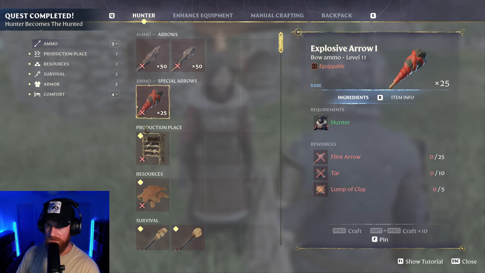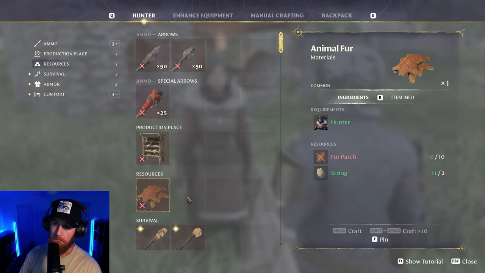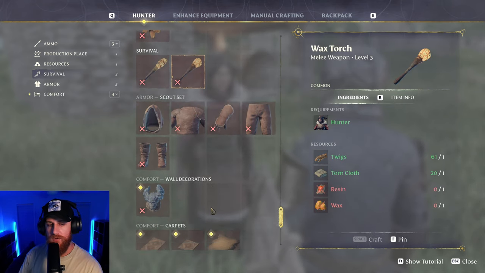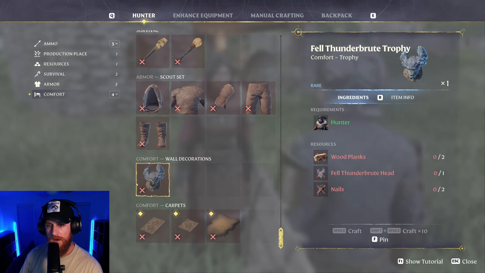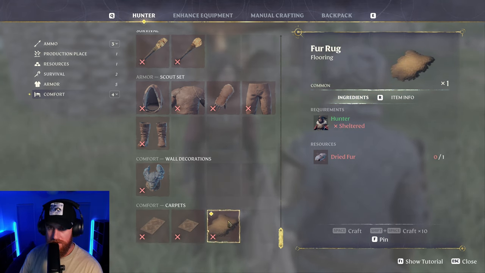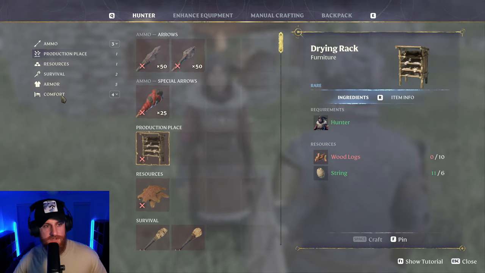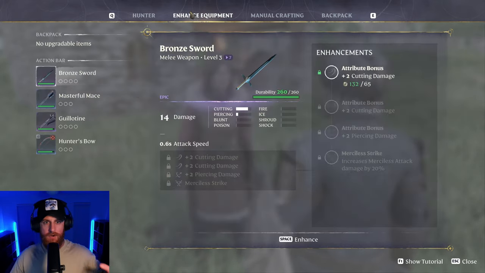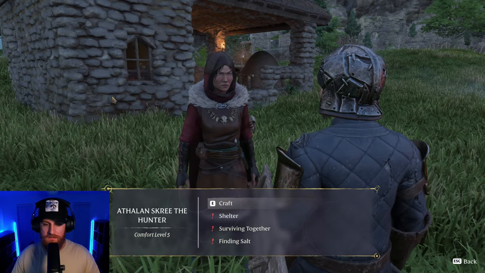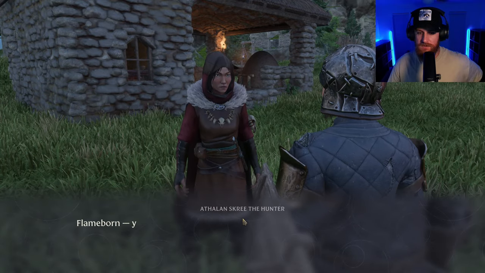So that's where I can get arrows, explosive arrows, drying rack. Oh, so if you wanted to become a hunter, you can make water decorations. That's how you make rugs and mats and stuff. Oh, this is making a lot more sense. If you want to specialize in range, you come to her to get range gear and stuff like that. Ah, she's got quests, what does she want?